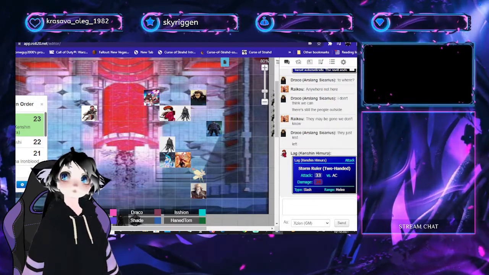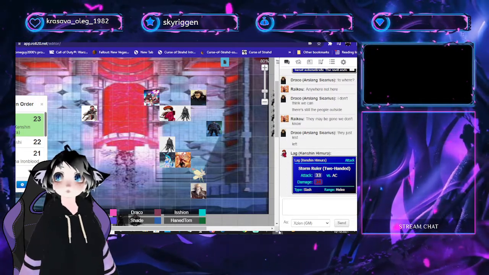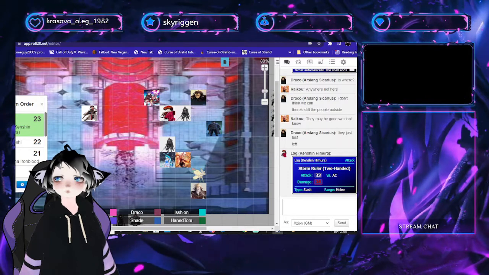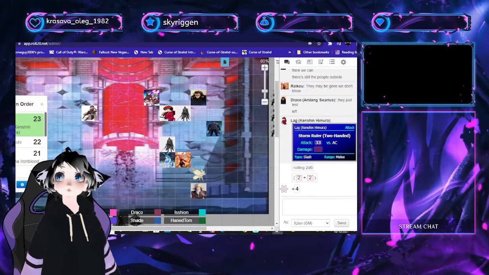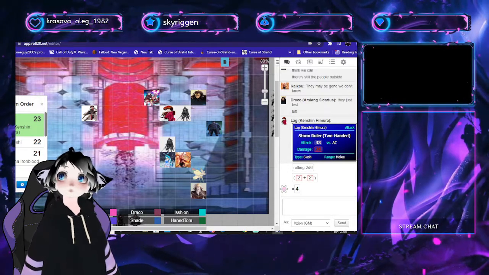Beefy, and then I need to roll 2d6 for the lightning damage. Kind of sad. You rolled a 1 and a 4. Hey, that's still 2d6 damage, still good. An additional 4 lightning damage. So that's 28 damage total.